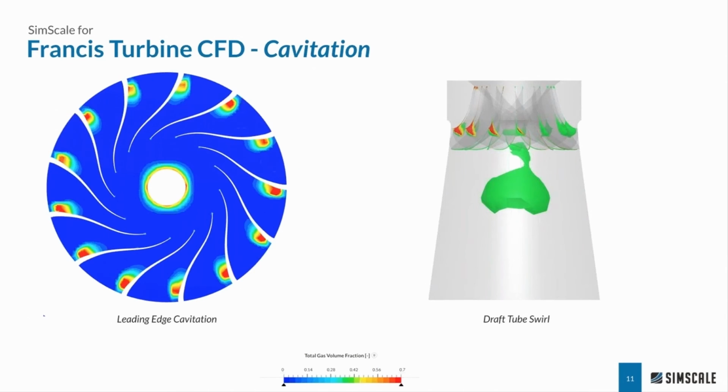Now, some things that we can also look at in the post processor really quickly is that we can investigate all kinds of flow behavior, but one thing that's quite difficult with a lot of solvers is actually modeling cavitation directly. So here we're looking at the total gas volume fraction of the flow near the runners, as well as down the draft tube downstream from the runner. So what we can extract here is actually looking at the leading edge cavitation and modeling that directly, as well as seeing the extent of the draft tube swirl to see how we can further look at that design in a fairly rapid way, actually.